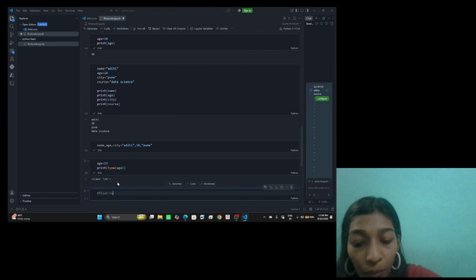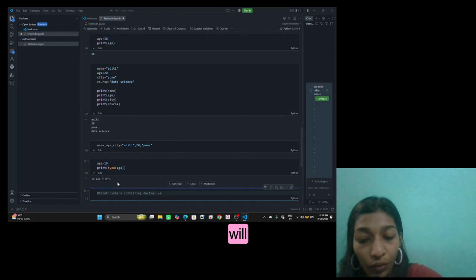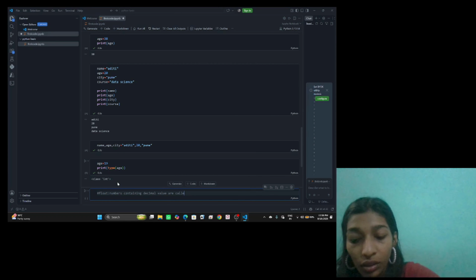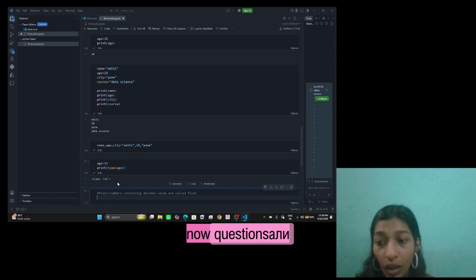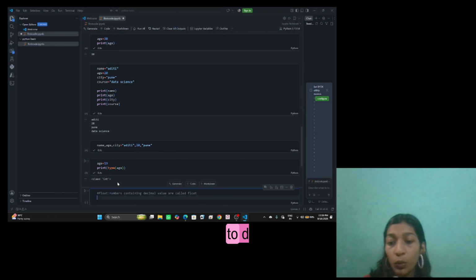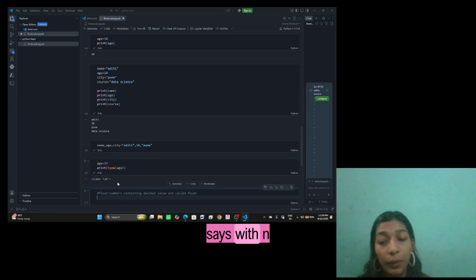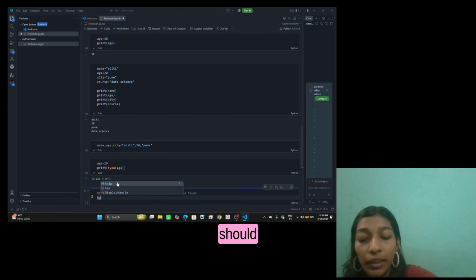Now numbers containing decimal values are called float. Examples of float might be height, price, percentage.